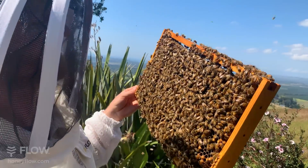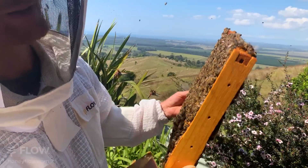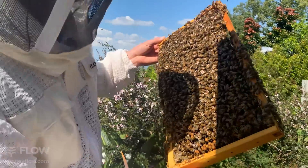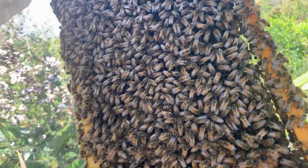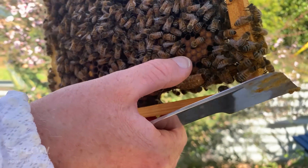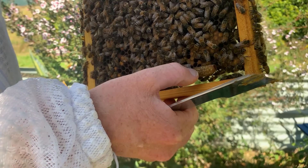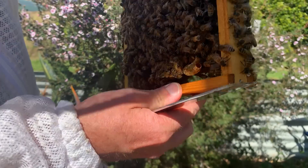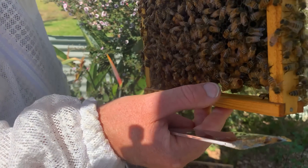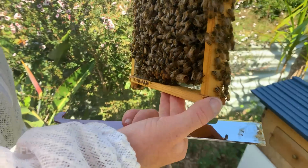I'm going to have to hold it up to the light and get just the right angle to look down the cells for eggs. Now if you've got so many bees on the frame it can be hard to tell. I've just noticed a queen cell - that's typical in springtime. The bees will be making queens and preparing to split naturally. You want to get ahead of the curve and split before the bees do it themselves. They look kind of like a peanut shape - so much bigger than a normal cell - and the bees put them hanging vertically downwards. Looking inside, yes, there is a queen being raised in that cell. I've found a queen cell, a second queen just underneath it, and a third one over this side. That one also has a queen being raised inside - you can see the grub down inside the cell.